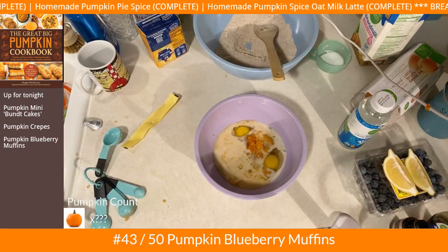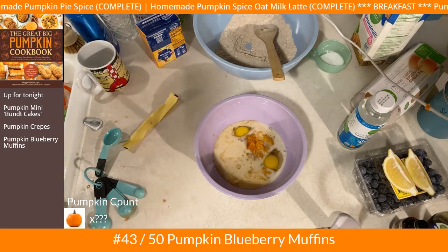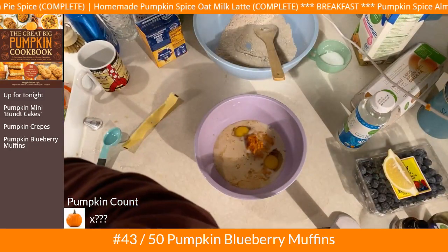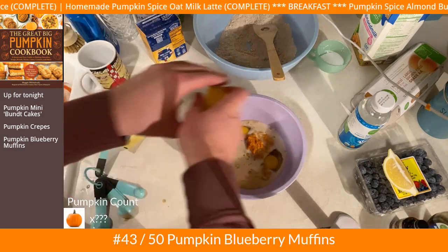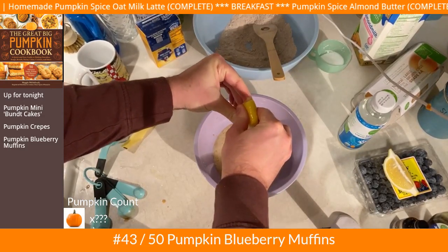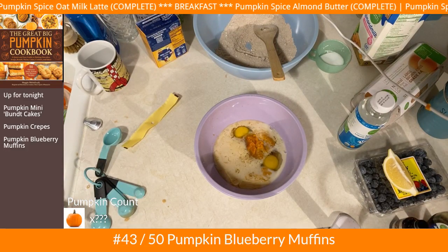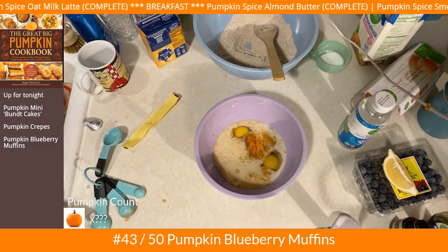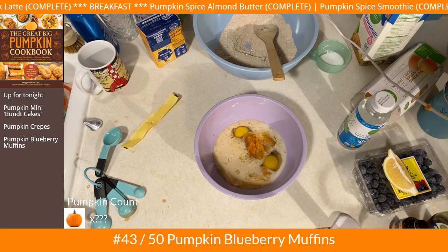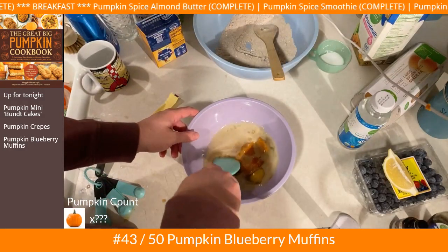I think it's probably one of the first times where we just used it as a part of the recipe. And then lemon juice. So I'm just going to interpret one teaspoon to be 1/4 of a lemon slice. I have nothing to back that up. And then we're gonna mix that together. So I'm going to get a spatula. And then we're gonna mix this together until it's smooth and well combined.